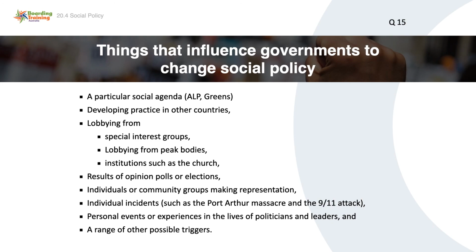It might be individual incidents such as the Port Arthur massacre, which led to the gun control that we've got now, or the 9/11 attacks in the United States. It might be personal events in the lives of the politicians and leaders, or it could be a range of other possible triggers. But these are some of the things that influence governments to change social policy.